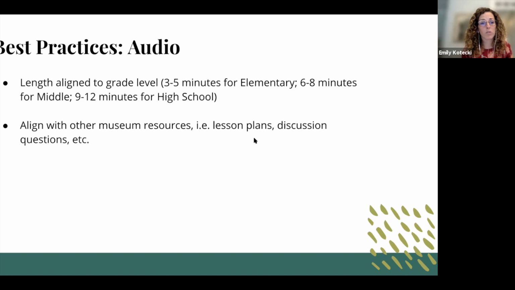We've mentioned this before, but align it with other museum resources, so that when they click on that audio link, they're not just getting the audio. You don't have to do all of this. It can feel overwhelming, like, if I pick audio, do I have to combine everything? But if you just give them an audio link and maybe a link to a lesson plan, you're providing an easy way for them to get a little deeper into your collection. If you have an audio or video link with some discussion questions for the teacher, it can be 2 questions. It doesn't have to be 8. Again, you're making it easy for the user to want to learn more, and that's the goal for these tools: to allow deeper engagement.